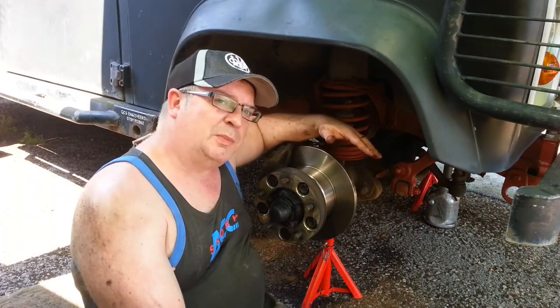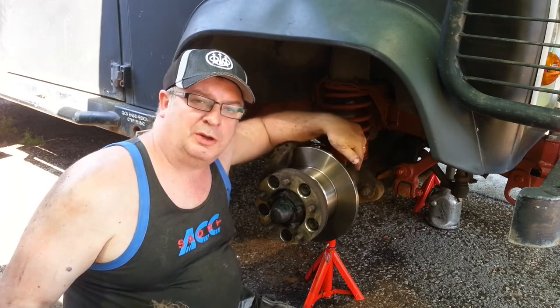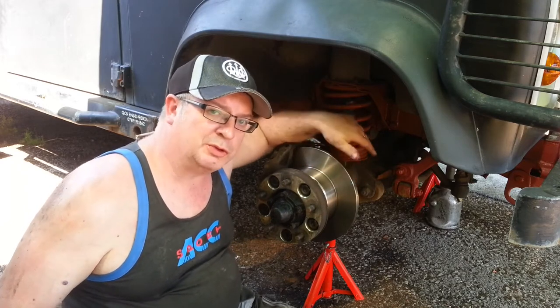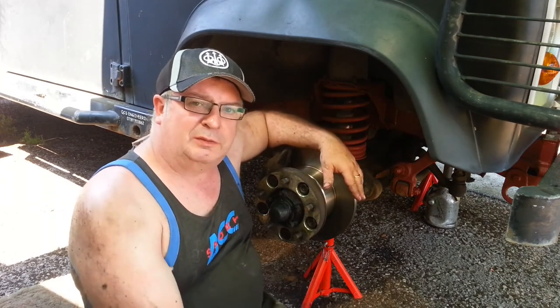Well, that's it. New discs and pads fitted. And in another video, which you can watch, I'll show you how to top up the oil for the knuckles and for the diffs as well. All I've got to do now, pop the wheels back on and take it for a test run.